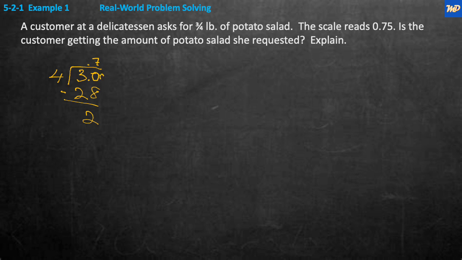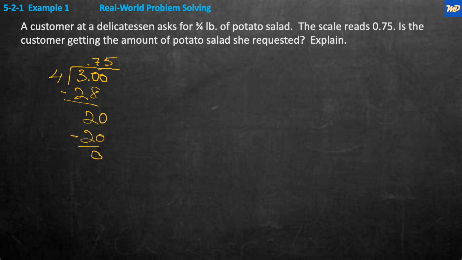So now we still have a remainder, so we bring down another 0. We add a 0 up here and bring down a 0. 4 goes into 20 how many times? 5 times. Okay, I'll put this out a little longer. 5 times 4 is 20. We subtract the 20 and we get what? 0. So this is a terminating decimal. Okay, 0.75. There's 0 remainder.